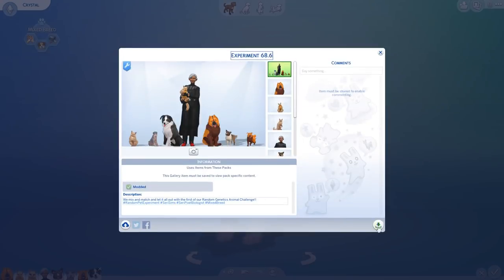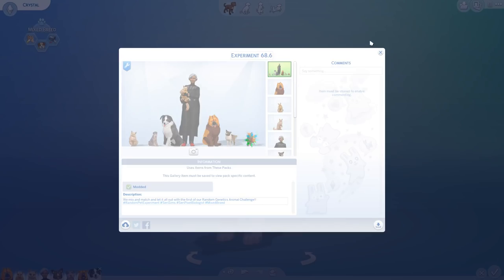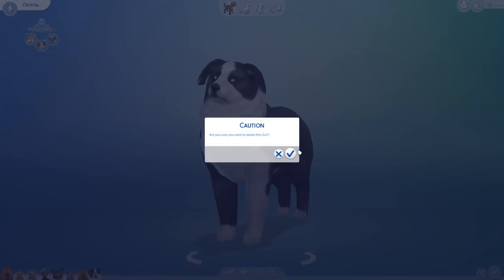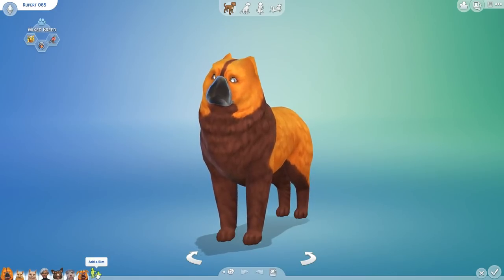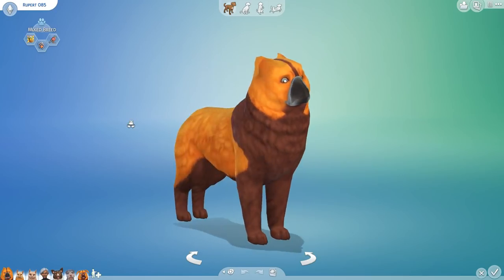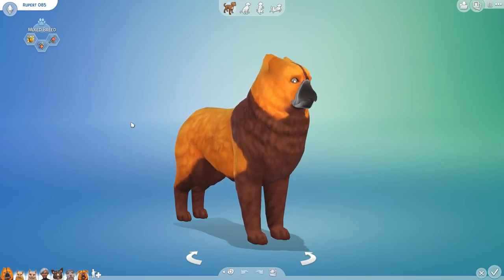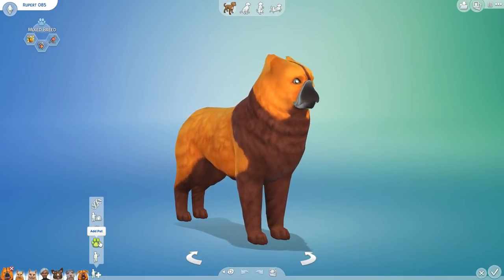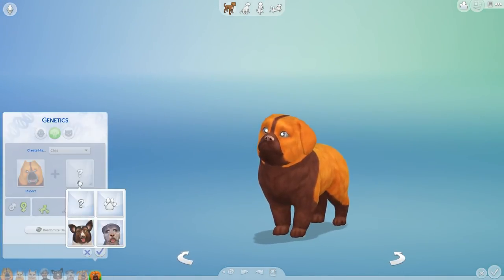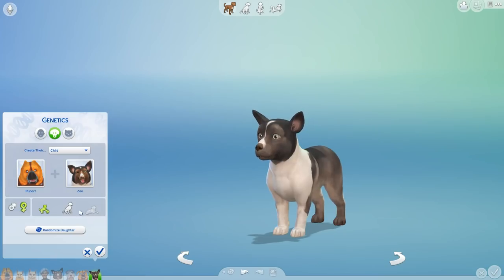I have to save Crystal too because she's just too beautiful. Basically, guys, if you want amazing gorgeous puppies that just make you go bananas, you need to get your hands on Rupert. We might actually tweak his colors a little — what if he was a really cool Gryphon guardian dog for my Fangs and Flowers vampire series? We could do that for Halloween and raise a few of his puppies. All right, let's play with genetics one last time and mix with Zoe, who I think is pretty cool.